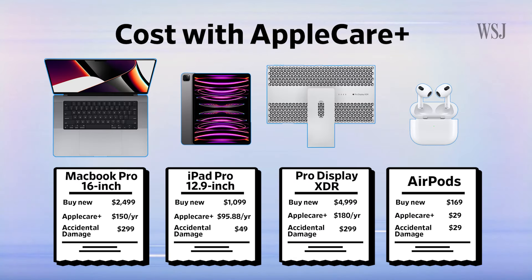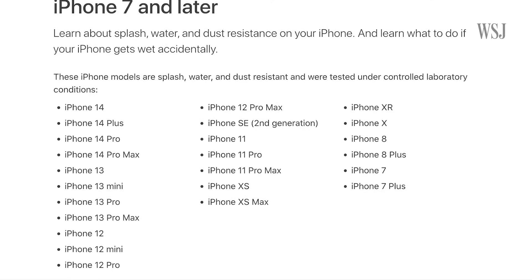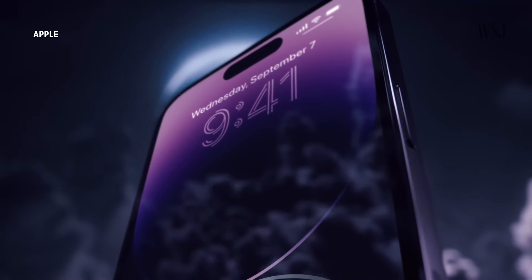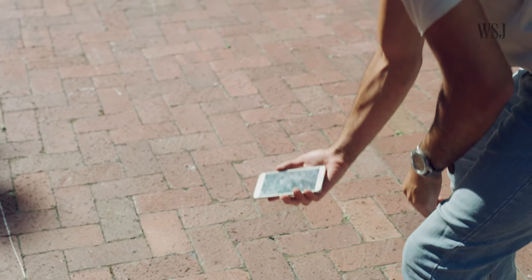These numbers matter, but what's most important is really your odds of actually breaking your iPhone. All of Apple's iPhones since the iPhone 7 have dust and water resistance, and screens have stronger reinforced glass from one generation to the next. That higher durability is one of the reasons smartphone users overall are replacing their phones less often. Most people don't even break their smartphones, and many who do just live with the damage.